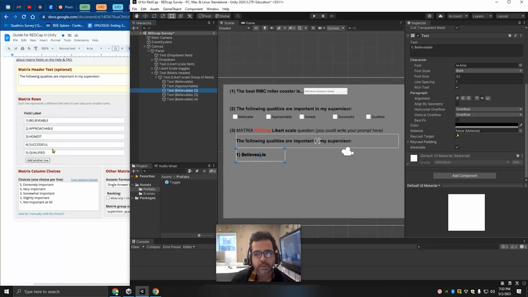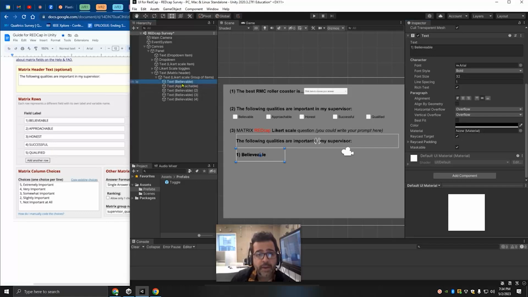Which is the material? Currently it's empty, so none is the name of the material, none. But what type of object do you need to drag into this space? It's an object of the type material. For example, this text, we don't have any material, so if I try to drag here, it doesn't work.